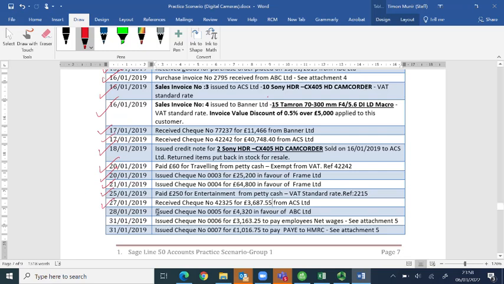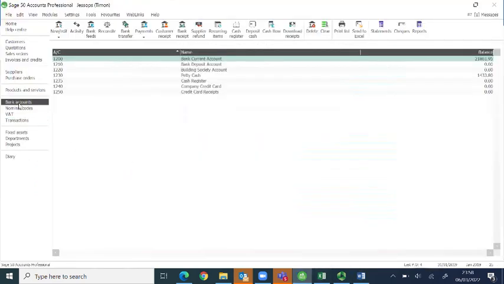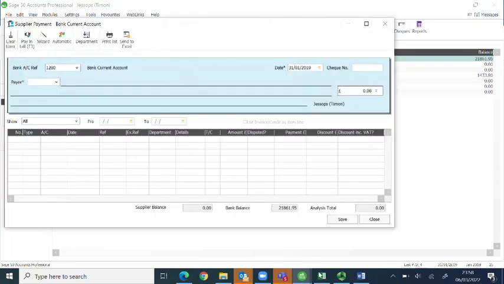On 28th, we issued a check number 0005 in favor of ABC Limited, and the amount is 4320, on 28th of January. So bank account, supplier payment, and this is ABC Limited.